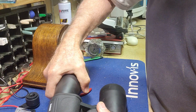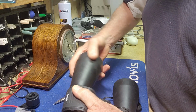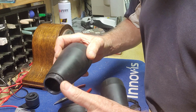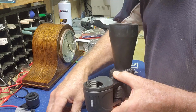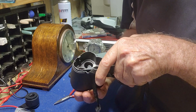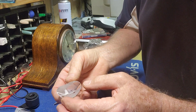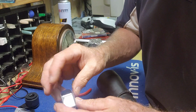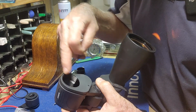So does this lens unscrew? These are very cheaply made. That thread is very lumpy. Oh, and there's the spring steel bracket from the other one. And there's the other prism or lens. It's quite scuffed. It's been floating around in there for a long time, so we'll have to clean that up a bit. But it's not broken, and it's not damaged, and I can see where it goes.